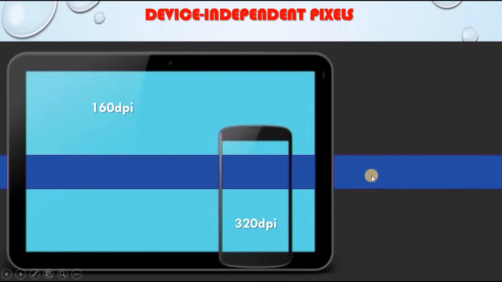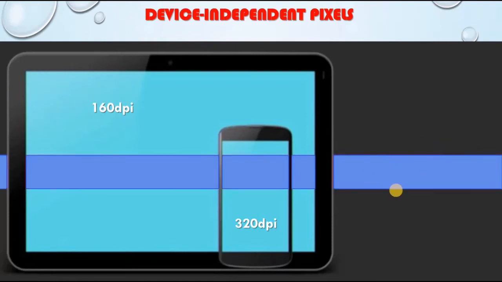Right, and you have here this rectangle or ribbon which is passing through both devices. And this rectangle, I gave it an arbitrary, let's say, height of 100 dp, which is 100 device independent pixels.